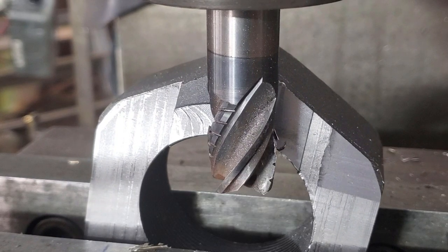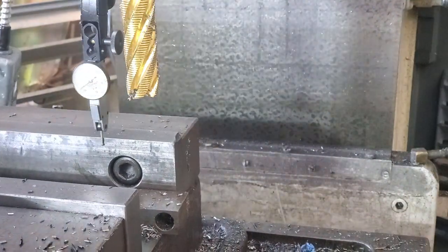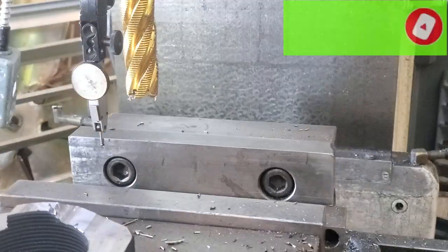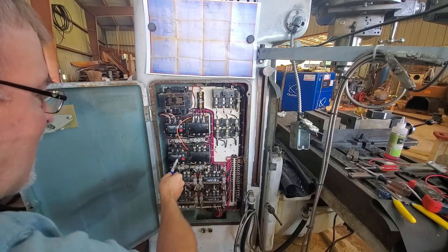Boy, talk about a discouraging event. The crash not only destroyed a $150 roughing mill, but it knocked my vise out of tram by over 20 thousandths and somehow propagated an electrical problem that put my mill out of commission for about 2 weeks. So needless to say, nothing much got done during that time.